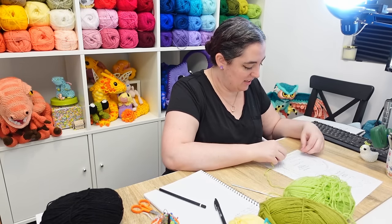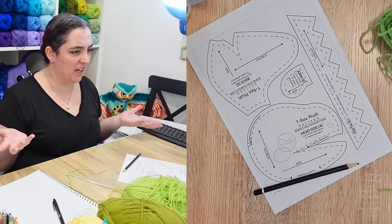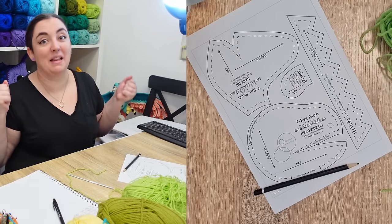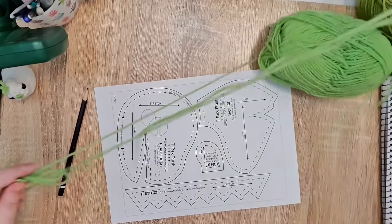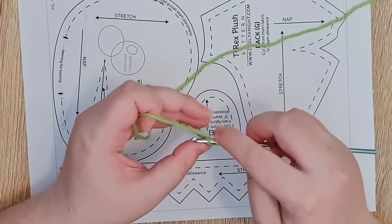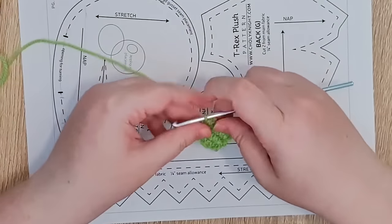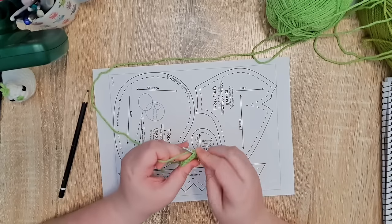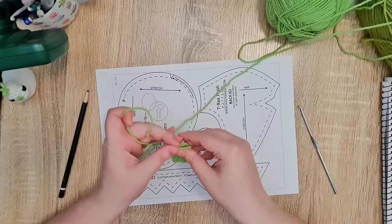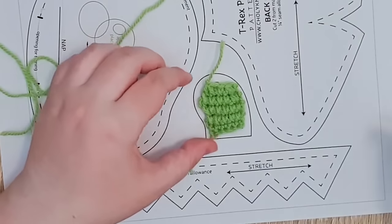We're going to start again — it's going to be one of those things where I struggle and struggle to work out how to do it, and then I'll work it out and suddenly all of the pieces will be here. After a couple of struggles with the head, I did decide to take my own advice and go back and start with the arms, and I immediately started finding more success using my own slip stitch method. There's one of the little arms and it says I need four.